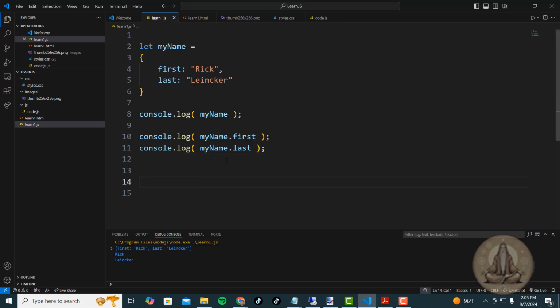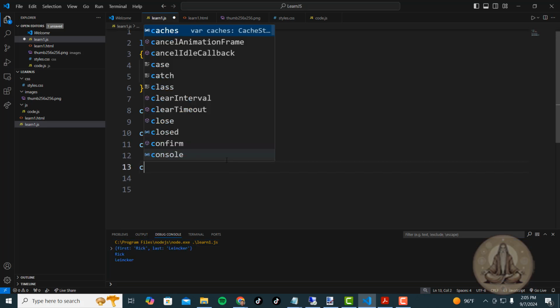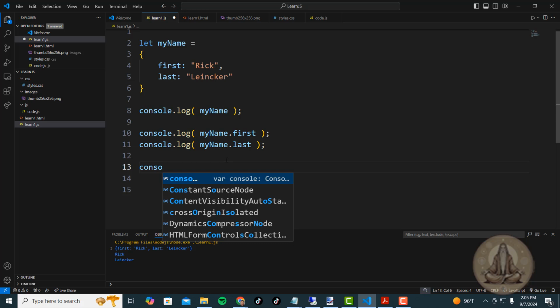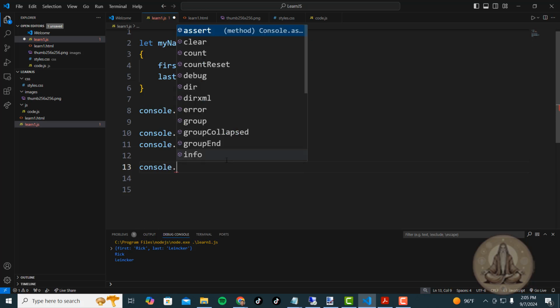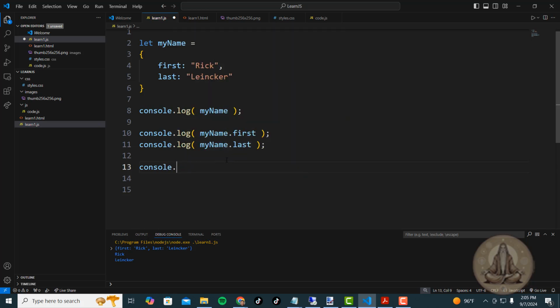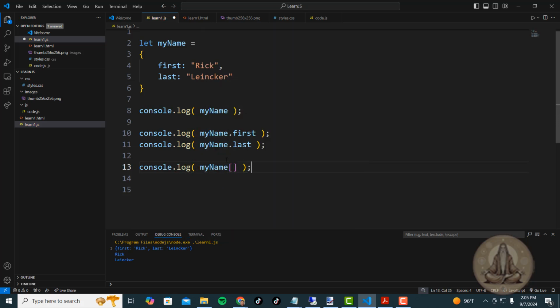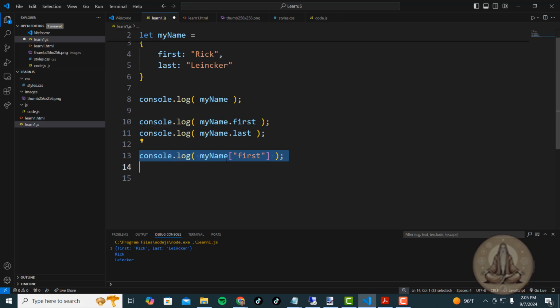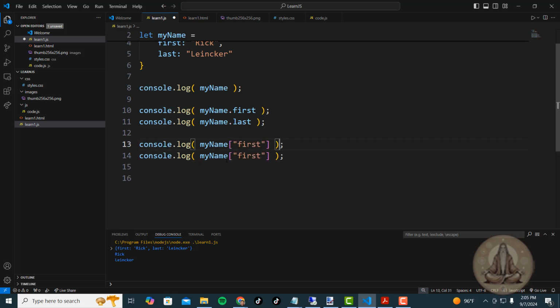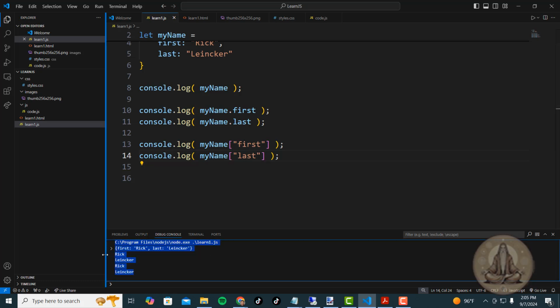You can also use a different notation. You can say console.log myName, and you can use what we call the square brackets, first, last here. Okay, so it does the same thing as you can see down here.